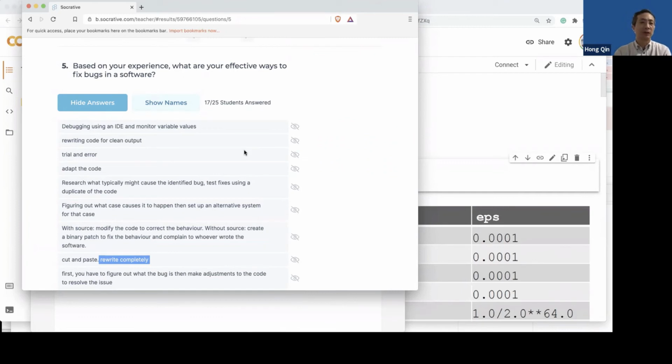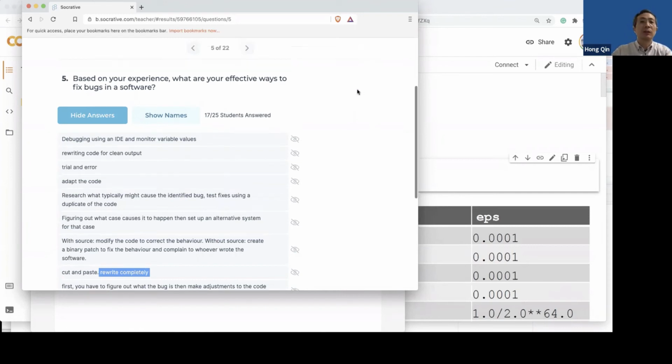So it's not uncommon for a large company to just throw away the entire code and rewrite everything from scratch for that reason. Sometimes the bugs or issues in the software come from design issues. So it's actually not a coding problem. It's not because of the code, but because of design issues. It's like when you build a house, you build a foundation that way. Later on, it's hard to change. Sometimes you have to raze it and build it from scratch again.